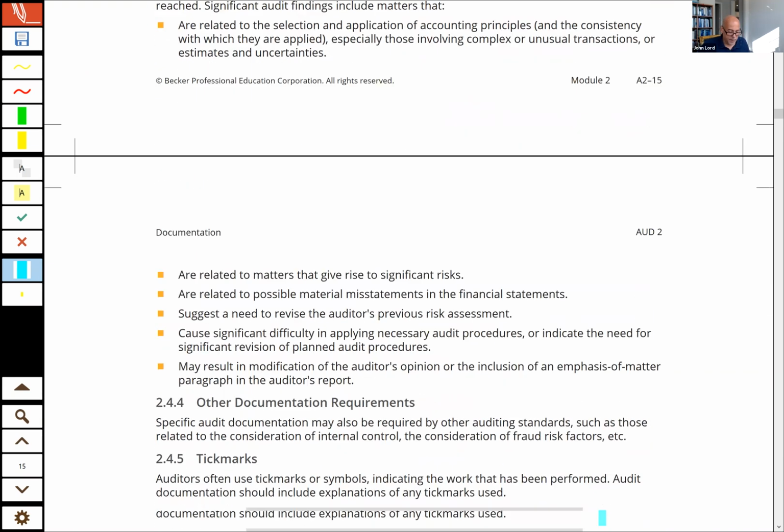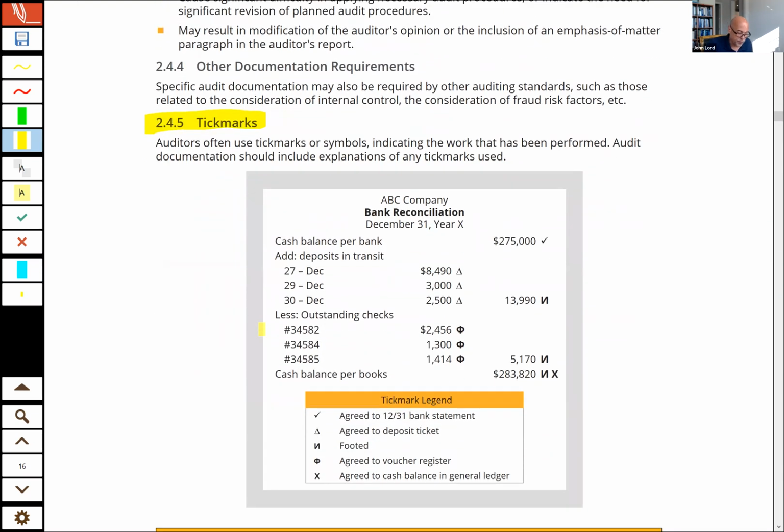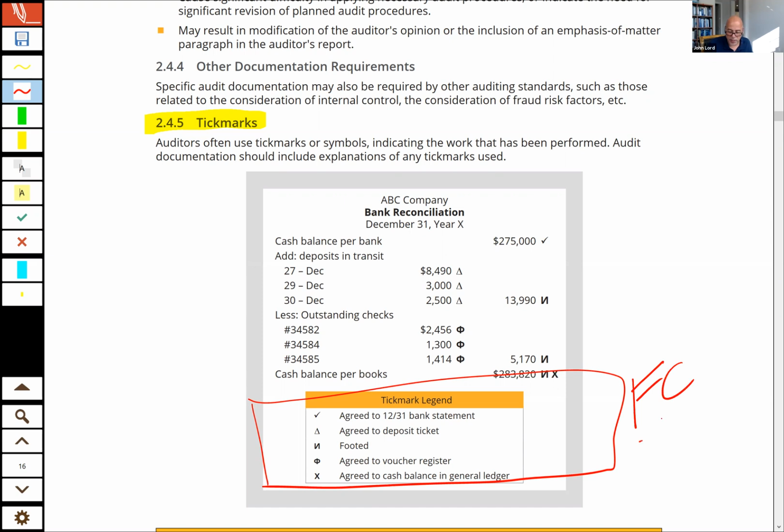Okay. All right. And then tick marks, and I find this annoying. The AICPA thinks that there is a standard tick mark legend that is used by all CPA firms, and nothing could be further from the truth. So they should never give you a question that asks you to interpret a set of tick marks, okay? But if they do, particularly now that they have those document review simulations, give yourself some kind of fighting chance if you get a stupid question like that by making this flashcard.